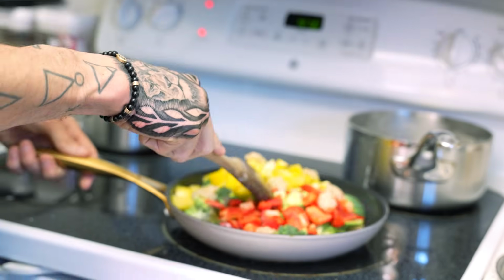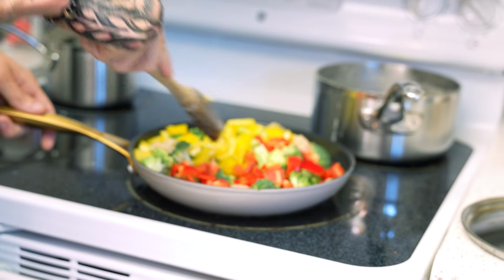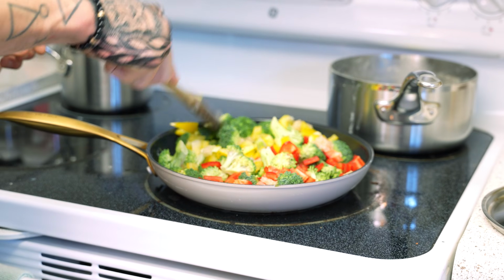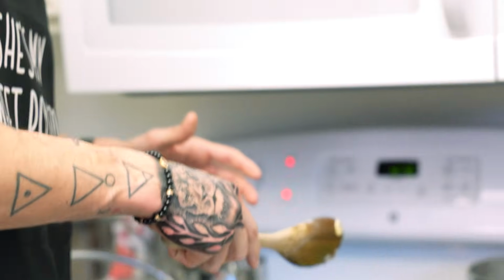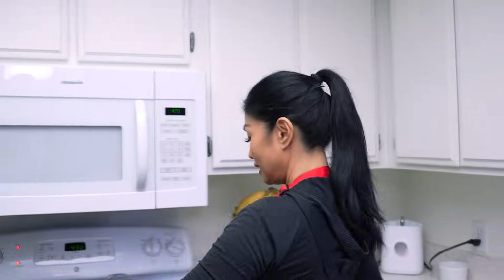So all we're going to do is we're basically going to saute this, stir fry it-ish, and then we'll check in with you guys once all of this is ready, and then we'll assemble all the ingredients together for the last step.